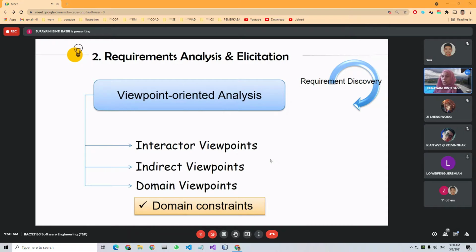Maybe we need to do something in our system in order to match the requirement. So the constraint that we face when creating the requirement is under the domain constraints. We will see later, if I'm not mistaken, there will be an example of this. So remember, in viewpoint oriented analysis, we will identify these three viewpoints.